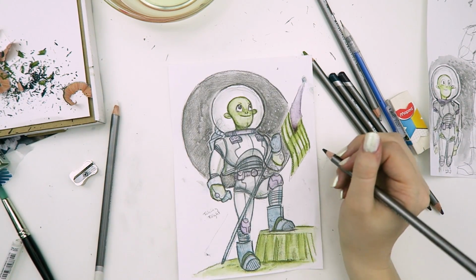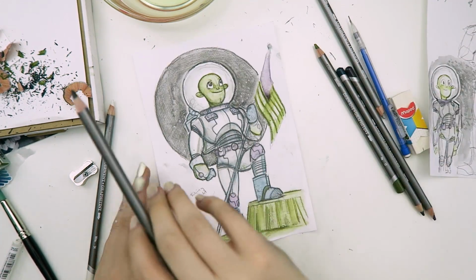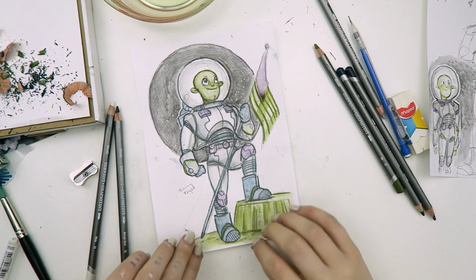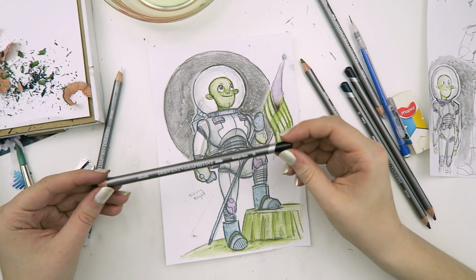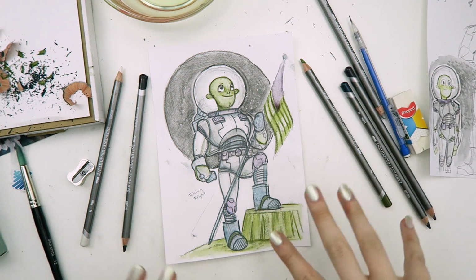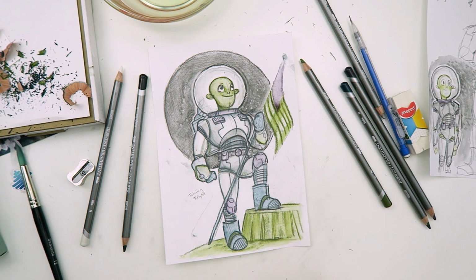My last Scrawlrbox. Okay. But this one, I like this one. I think he turned out very, very cute. I'm a little spaceman. He can fly. Well, he already took flight, but still. I had a lot of fun with this box. These pencils are pretty cool. Graphatint pencil. That is water activated. I do like them, they're very, very cool. And I really liked the color combo that came with this box. Like, this isn't something I would have picked out on my own, but it was really, really fun to work with. And like, it inspired me to draw an alien and I had a lot of fun.